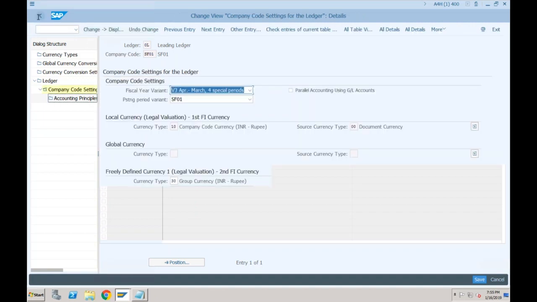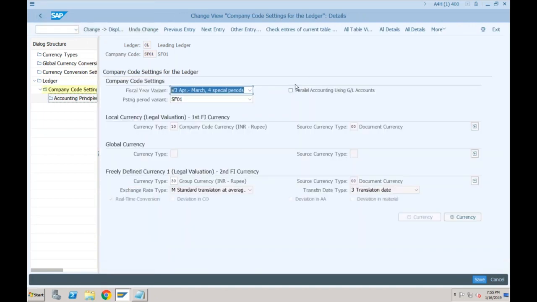And the last thing that we also discussed that day is what exactly is this tick? What do you mean by parallel accounting using GL accounts? If you remember, I told you that in SAP ECC, if you have the requirement of India GAAP and IFRS, but you are not using new GL accounting, then companies traditionally used to create different accounts.